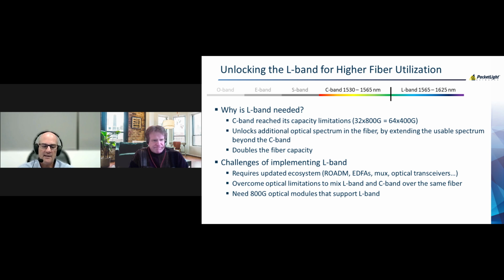Yes, I think the answer is on a case-by-case basis. It might be easier and simpler to use additional fiber for people who have the ability or access to additional fiber. It may be better to put additional fiber for the C-band. So in certain cases, it's easier. But if you are renting a fiber of, let's say, 100 miles or 150 miles, and now you would like to rent another fiber of 150 miles, it may cost you a monthly fee more than the fee to have the L-band running on the same fiber, utilizing also the L-band of the fiber you're already renting and paying for. So I think here you need to see how much it costs you to have another fiber compared to how much it will cost to add L-band to the existing fiber.